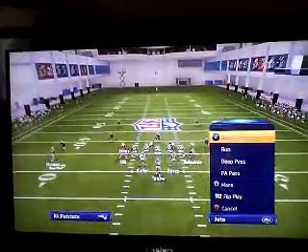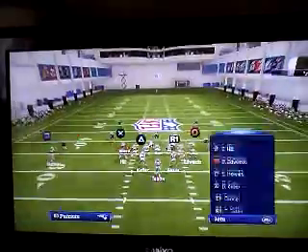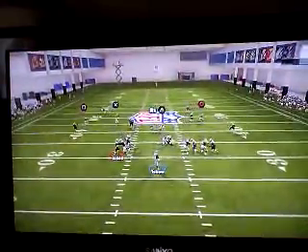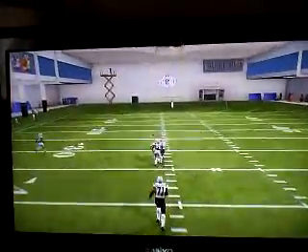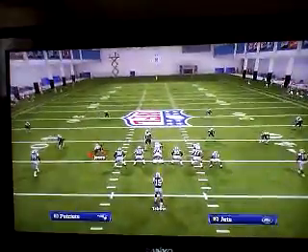So again, what we're going to be doing here is we're going to go to the deep pass audible up, the dual in routes, then you're going to fade Hill, and then you're going to leave Holmes on that streak. So watch what happens now. Now no one's guarding Hill, and that was a poor pass lead, but again, no one's guarding Hill, he's wide open.